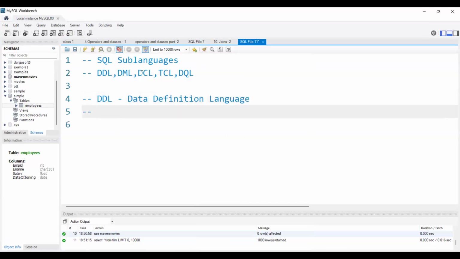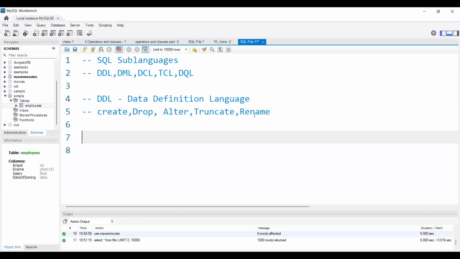Commands that come under DDL are create, drop, alter, truncate, and rename. These are all the commands which come under DDL. Basically, DDL deals with the design of the table, I can say. Let's try to understand each and every command, then we can come to that conclusion.